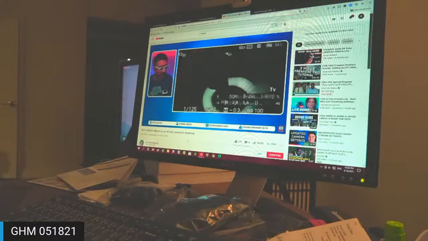Now I'm going to go back in. So you can see that I have my shutter speed at 1/125. You can see that changing down there: the 80, 100, 125, 160. You see that down there? All I'm doing to change that is turning the dial on the back. This dial right here, I'm just turning it. I didn't push it or anything. I'm just turning it, and that's changing my shutter speed.